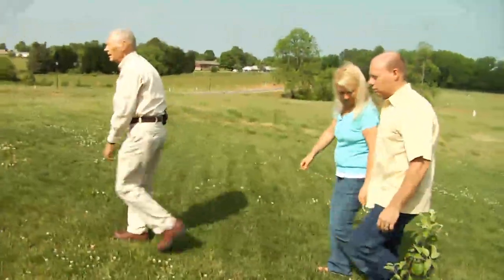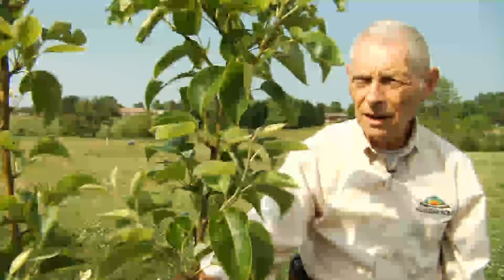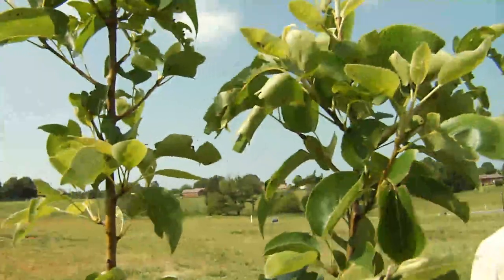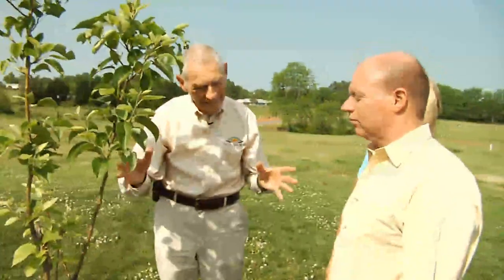This up here is a pear tree — a partridge in the pear tree! But this is an Asian pear, and they are about the size of an apple and absolutely delicious. Asian pears are one of our favorite varieties. Also this year in another part of the garden, we planted a peach tree, a cherry tree, and a persimmon tree. I wouldn't be surprised if we don't get a few pears next year — the second or third full year. And you don't need a second pear tree to produce fruit; it's self-pollinating, or self-fertility as we call it.